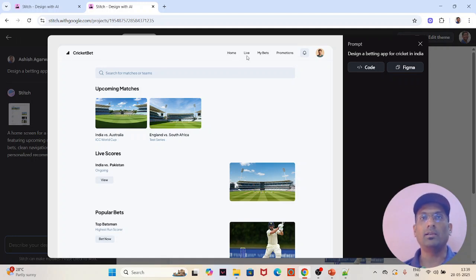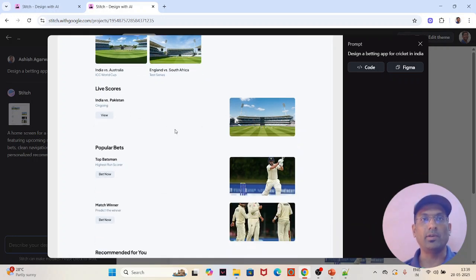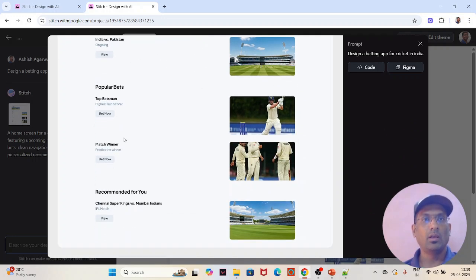You have a home screen, live, my bets, promotions, and the login icon there, the account icon I mean, and the notifications. Then you have a search window, upcoming matches, live scores between India and Pakistan with images, some popular bets.